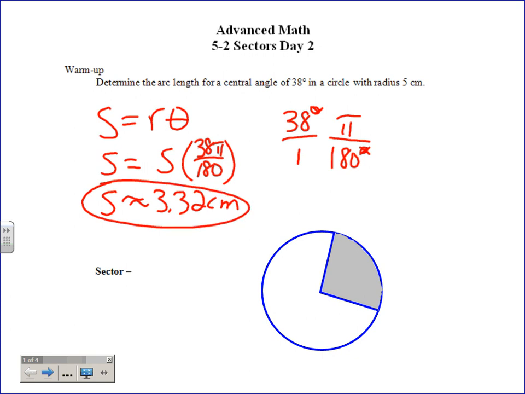And remember, arc length is basically saying, if you looked at this picture, just the length of that. And that's what they were wondering about for arc length. Area of the sector is actually asking for all of that. Well, basically, what piece of the pie do you have? A sector is basically a slice of the circle, or a slice of the pie.